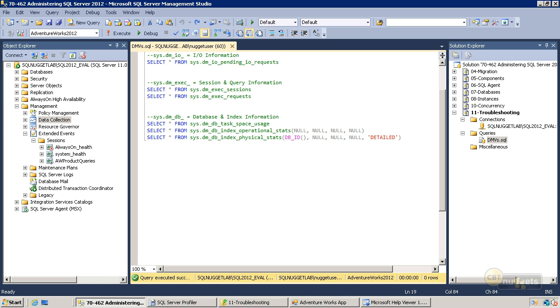Now let's take a look at another way that we can not only monitor for performance issues, but try to identify performance issues. So when things start to go wrong in SQL, you experience performance issues, and you're sure it's not something that's wrong inside of a database, not a design issue, but it's an actual performance issue with something like the processor or memory or the disk subsystem. How can we go about identifying which one it is and what we can do to go about fixing it?